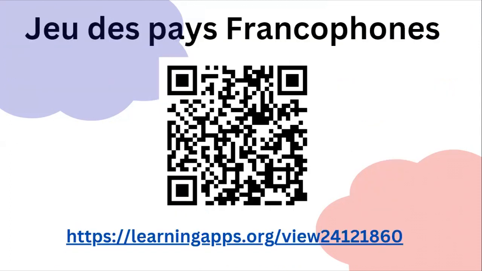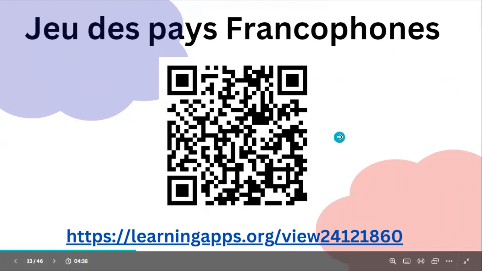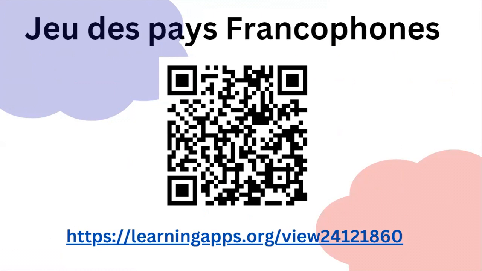And now, very, very important, bam, now you have a game. There are two solutions. You can ask them to just scan the QR code and do the exercise on their phone. But the best is you just click here on the link, so the game is going to be on the screen. For each country that appears, you have to say francophone or non-francophone.